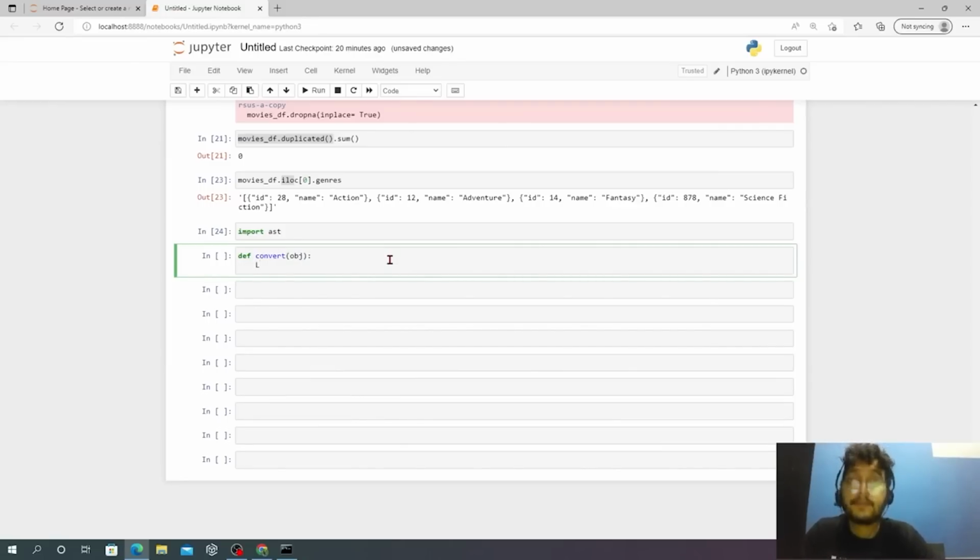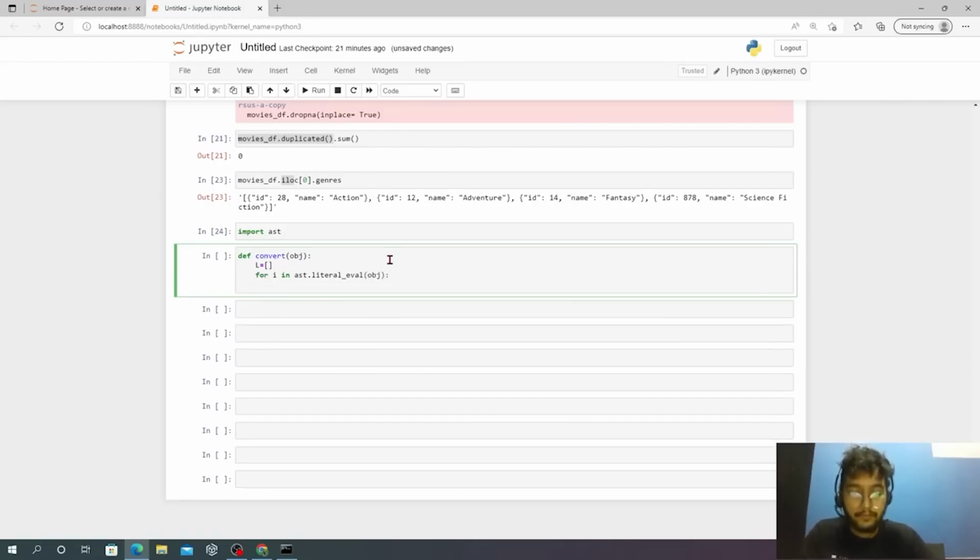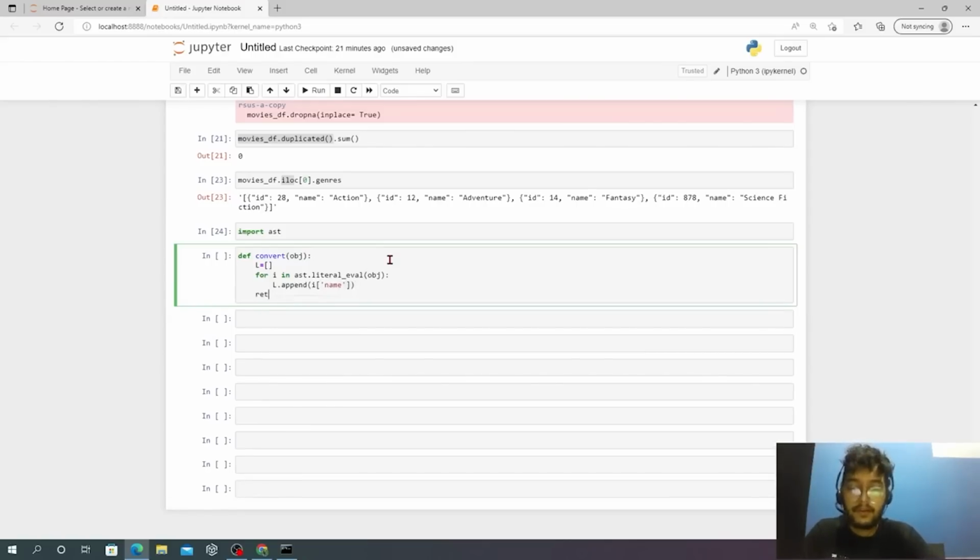L equals to blank array, for i in ast dot literal eval, obj object. Then L dot append, and return.